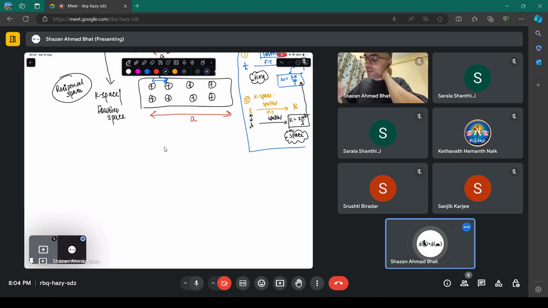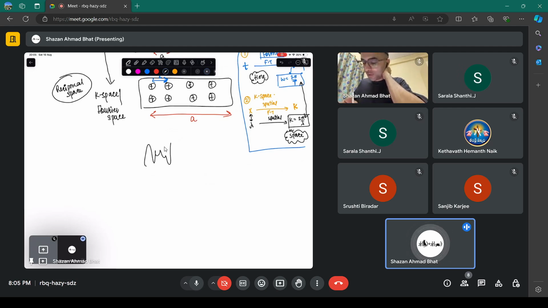You have to go to some different space. Now, why do you have to go? That is a different story. Just like you get some more information in the frequency domain when you convert a time domain signal to a frequency domain signal. That particular information is not available if you just look at the time domain signal.